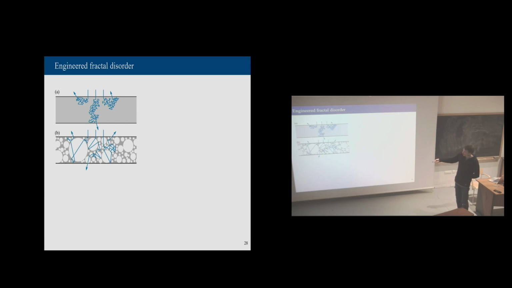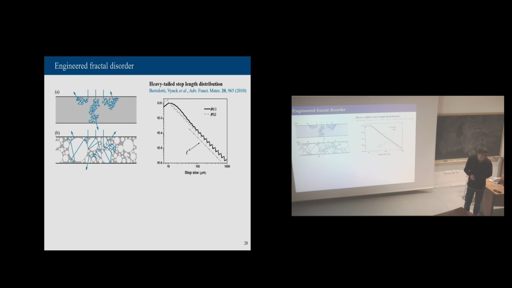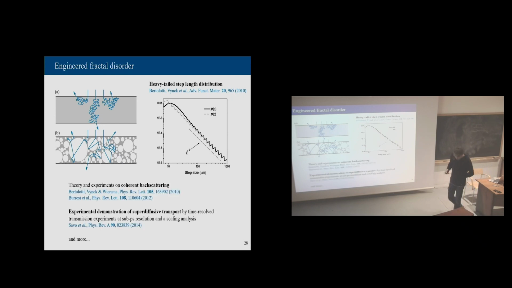And when you introduce some large-scale heterogeneities in the system, as I was explaining before, light will make some large steps and many small steps in the diffusive material that is between the spheres. And from this, you have a non-exponential distribution for the step length. What was interesting to us at the time was the fact that we could engineer the distribution of the step length in the material. So essentially, when you change the distribution in the size of the spheres, you change the power law that you have in your system. And that allowed us to study an important and interesting aspect of transport, that is superdiffusion.